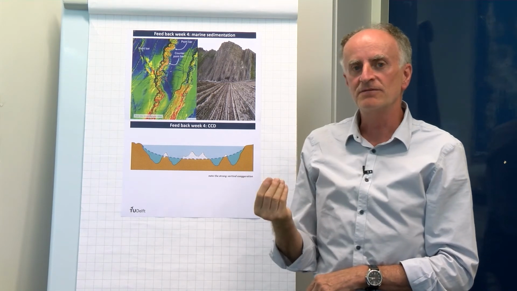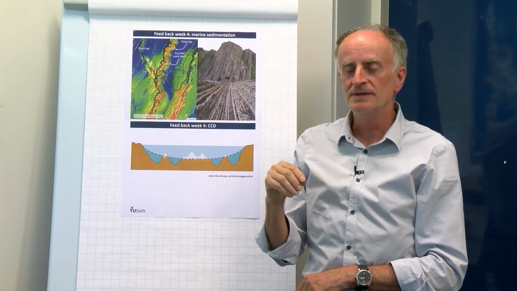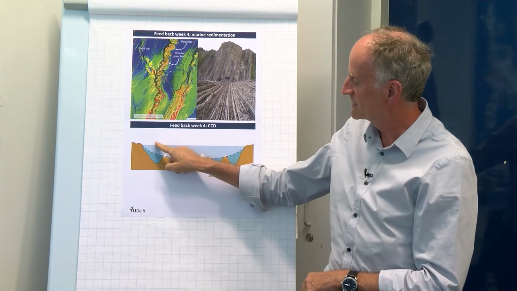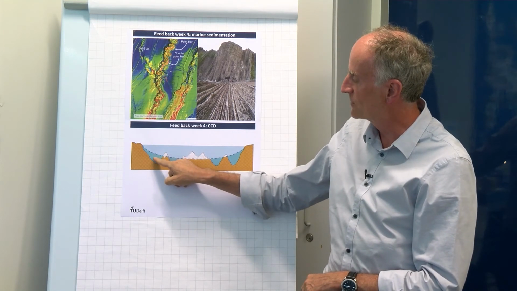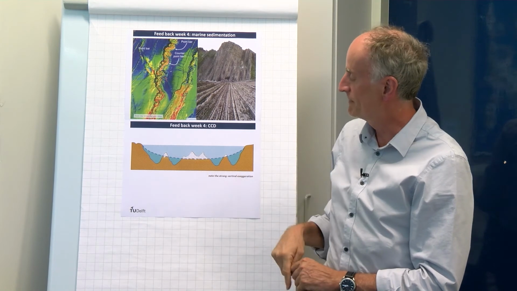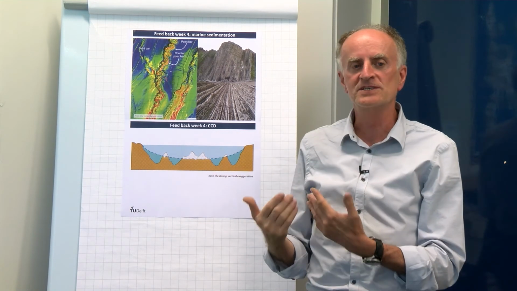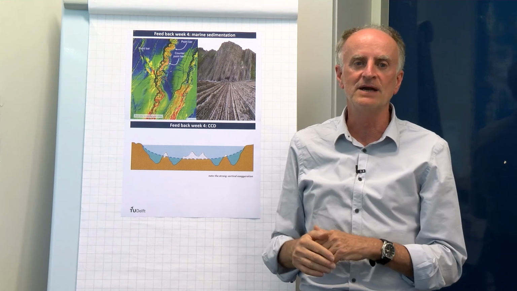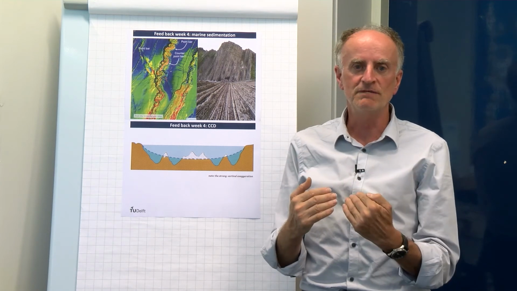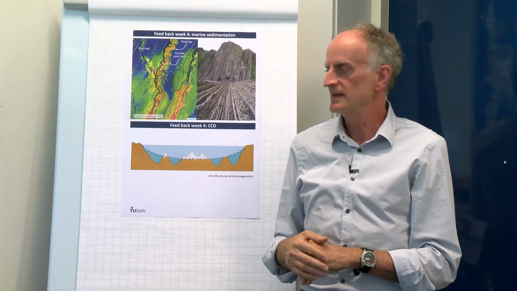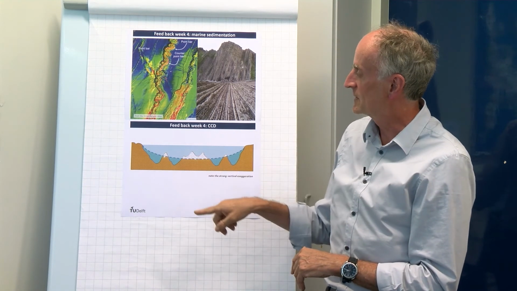Because the solubility of carbonates depends on temperature, and the colder the water, the higher the solubility, these organisms will tend to dissolve when they reach waters with a lower temperature. And then you have the CCD, which is kind of comparable with the snow line. The snow line in the mountains depends on temperature, obviously, but also depends on the amount of snow which is precipitating. In this case, it's a similar situation.